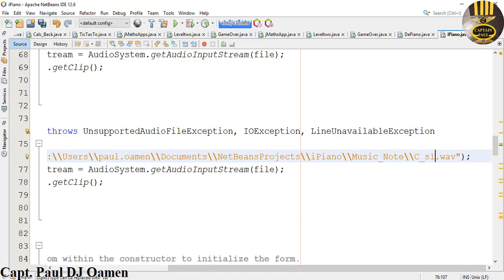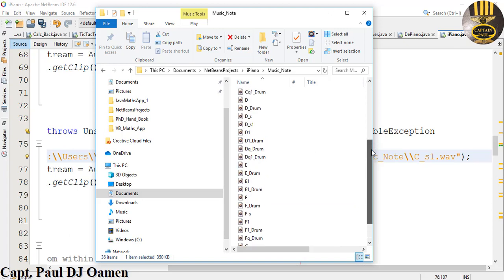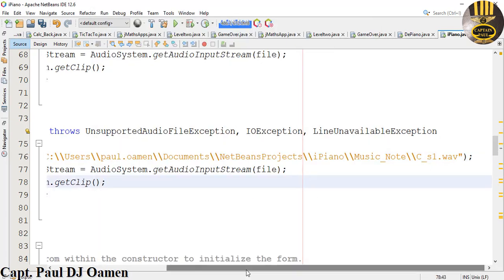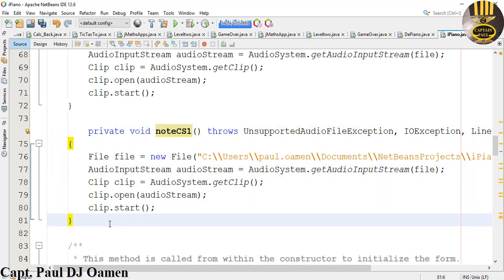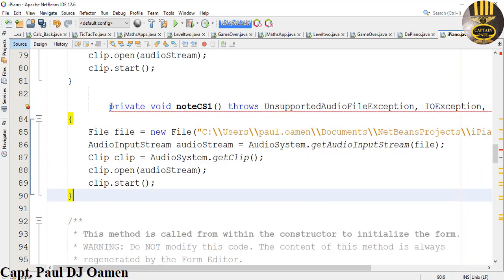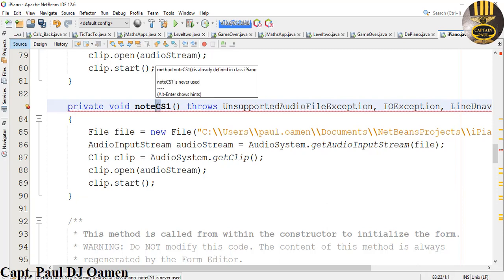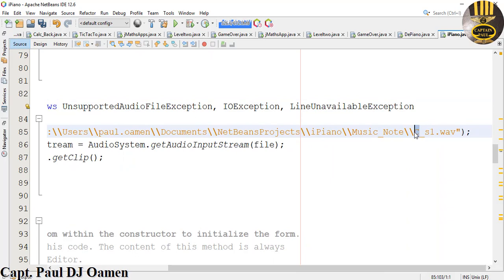Let's check the name of that. Yeah, that is correct. C underscore S1. Alright, I'm going to take it, copy it, and the next one of this node, the black node, that will be DS1, and this one is DS lowercase s1 as well.